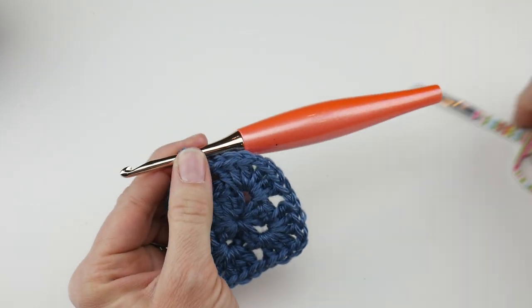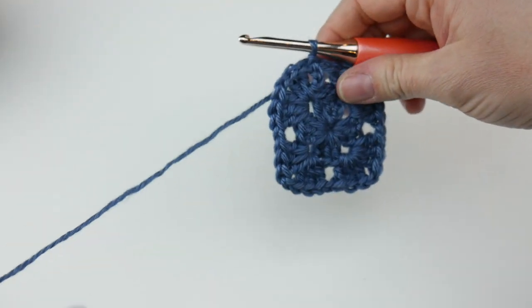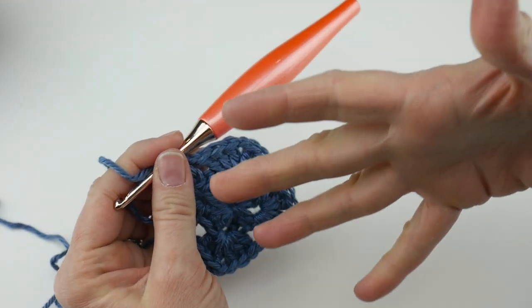All right, let's go back to our square. We're gonna start round three. Now round three is the round that you'll repeat for the rest of your square.